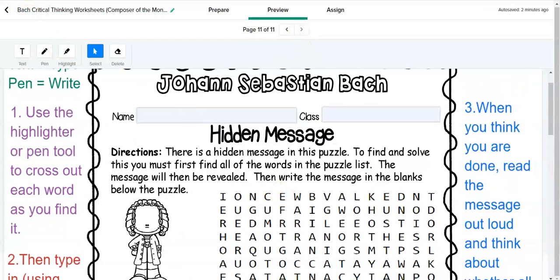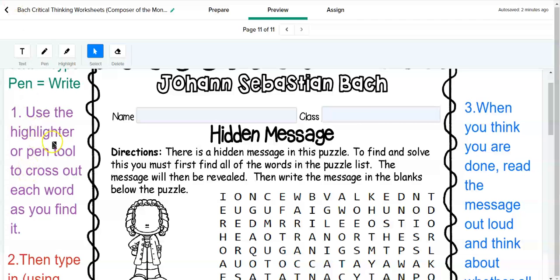So one of the cool things that they offer with the digital tool is that students can use a highlighter. That means if you've purchased one of my sets that has word searches in it, and if you notice that it has the red button that you can create a digital activity, you can still use those word searches online. So you don't even have to print them up anymore. And here's how easy that is.